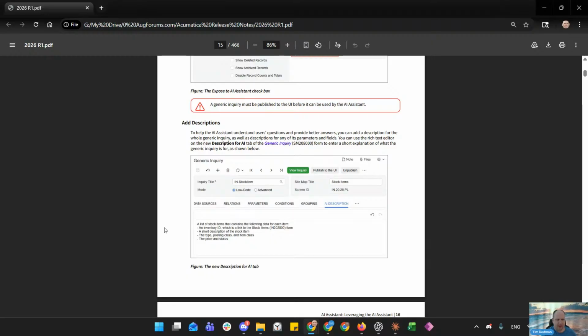So the idea is, how does the AI assistant know when to go out and reach for this particular generic inquiry? There's a new AI Description tab here, and this is where you teach the AI. This is a list of stock items that contains the following data: an inventory ID, a short description, the type, posting class, etc. And you see how they listed it here. It's a first sentence, a colon, and then lines that start with dashes.